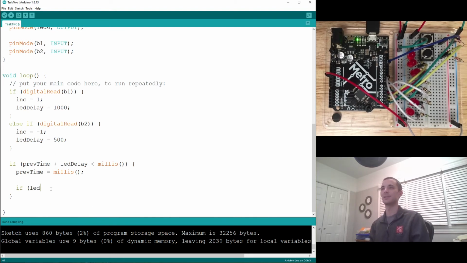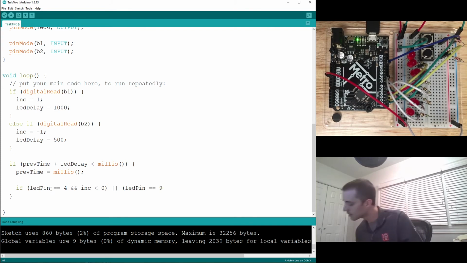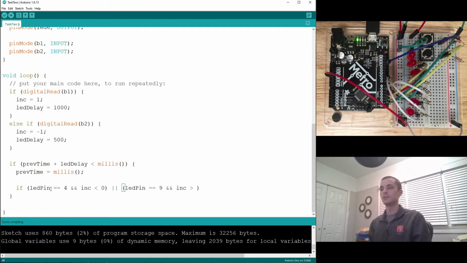So if LED pin equals 4 and the increment is less than 0, or the LED pin is equal to 9 and increment is greater than 0, and we need parentheses around that entire thing, and we can have our curly braces.